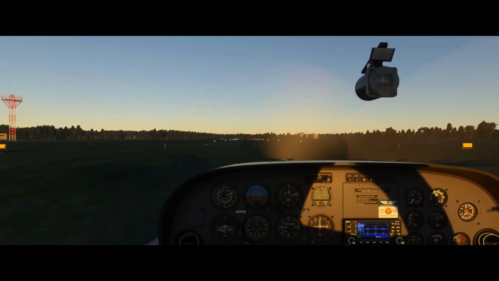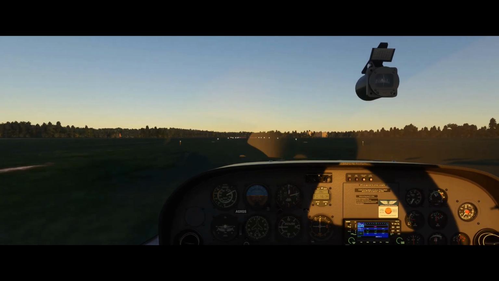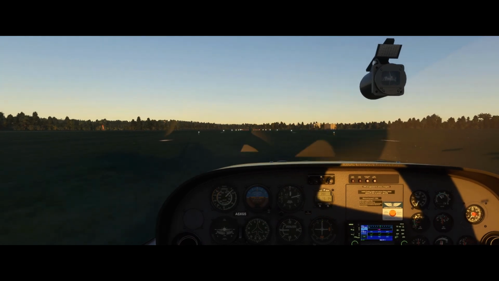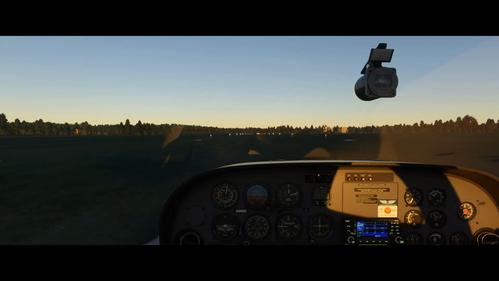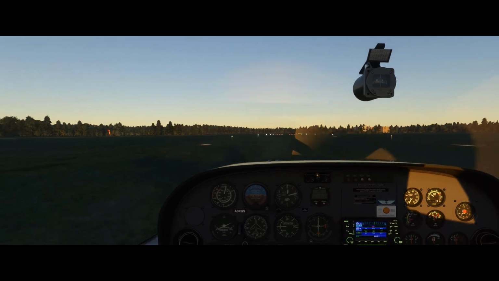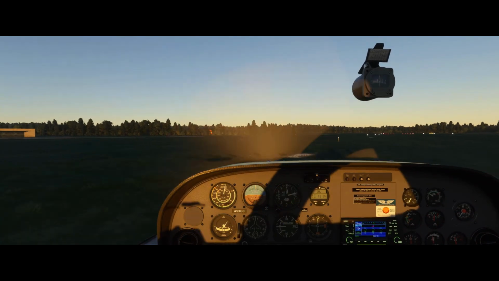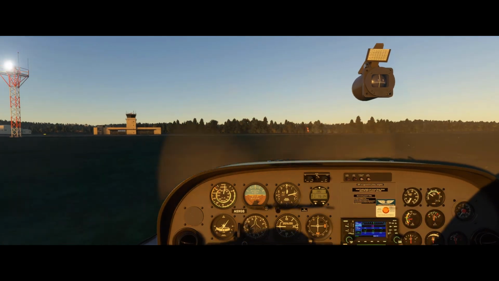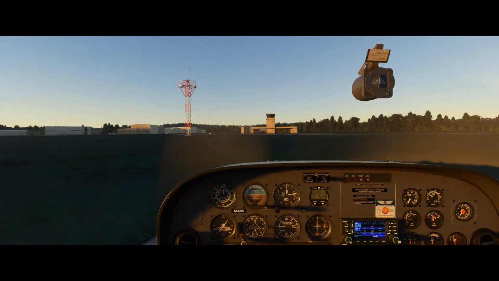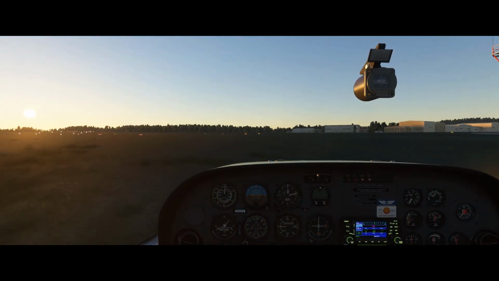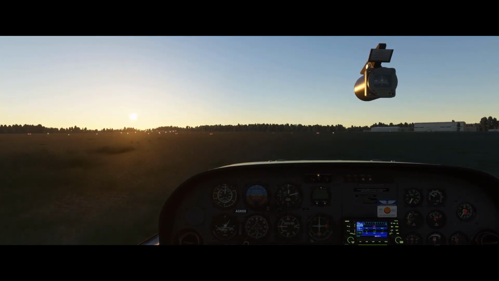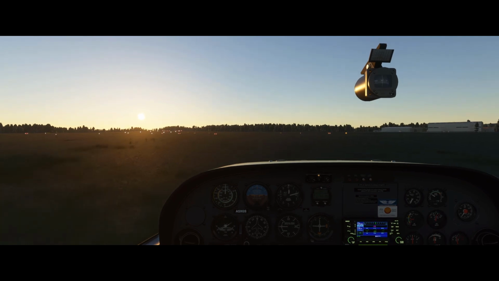So the trick is, kill the power over the numbers, round about sort of 65, 60 knots, and then yeah, it'll just float down. Just take your eyes out the cockpit, look down the runway as you kill that power, and just level off the aircraft. Keep the back pressure on the stick, and what you'll find is that you'll maintain altitude, but your airspeed will start to bleed off, and you'll settle down nice on the runway. Takes a little bit of time to get right, but yeah, hopefully useful, guys.